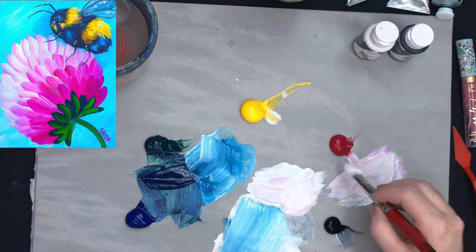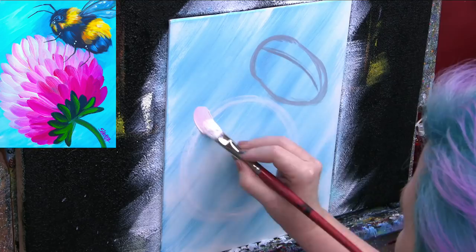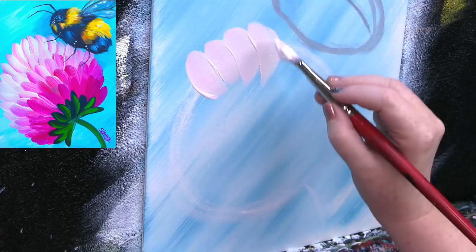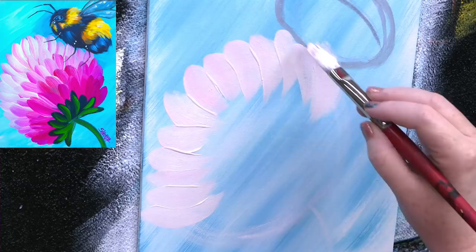There we go. Just getting a soft pink. See how that brush is super loaded? And I'm going to come right here and you guys are going to love this. I'm going to just press in and curl a little brush stroke. You can do this with a Filbert or a cat's tongue or a big fat round. I'm going to come around my circle a little bit. I might encroach into my bee a little bit, but I know I can put him back.